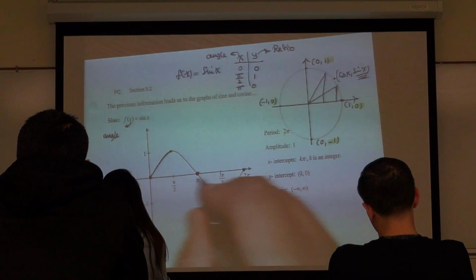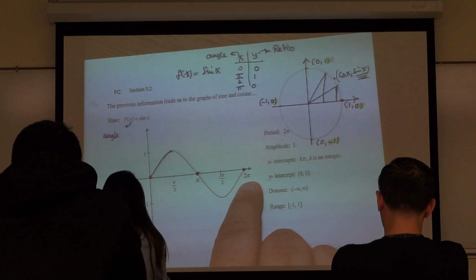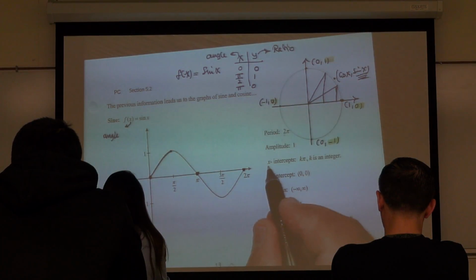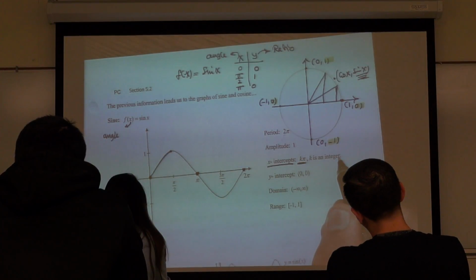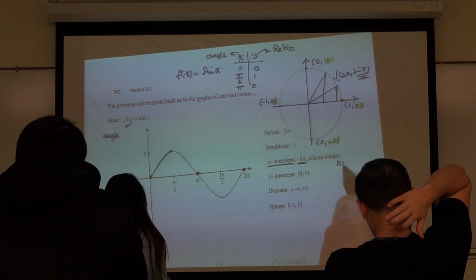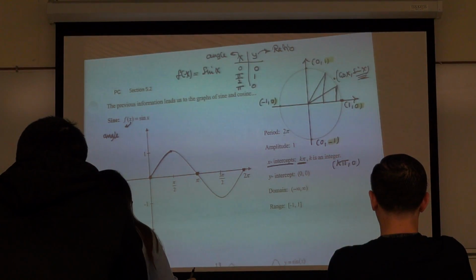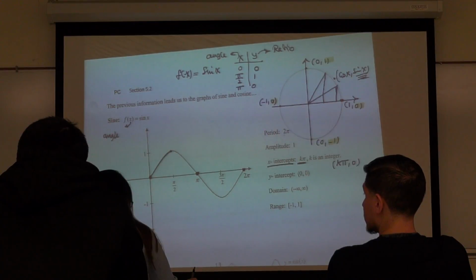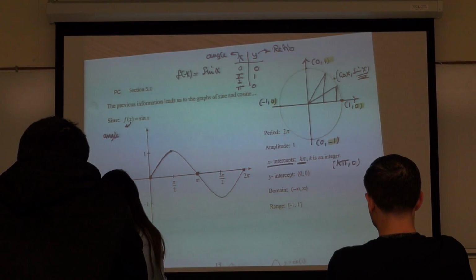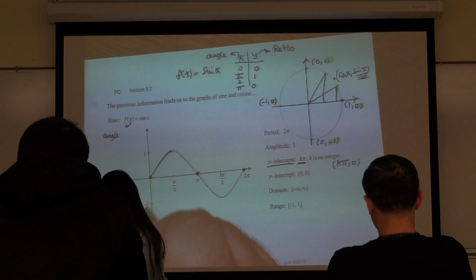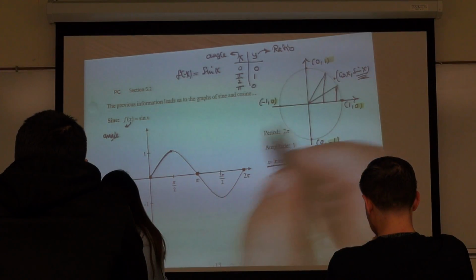So where are the x-intercepts here? All the x-intercepts are multiples of pi. That's why, what did we say about the x-intercept? K pi, where K is an integer. Since it repeats in the pi, does that mean that's your amplitude? The amplitude is from negative 1 to 1, which is 2 units, divided by 2 is just 1. Half of that.